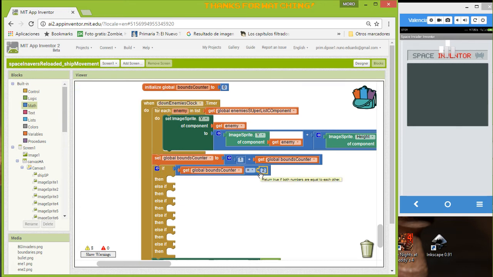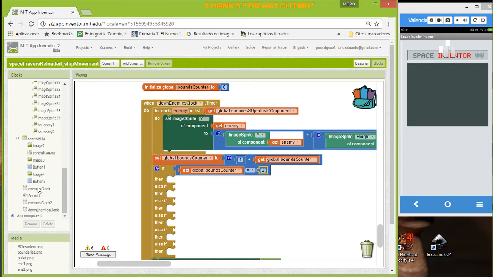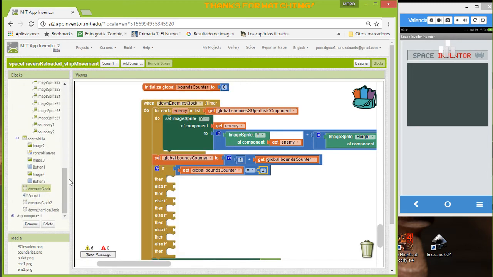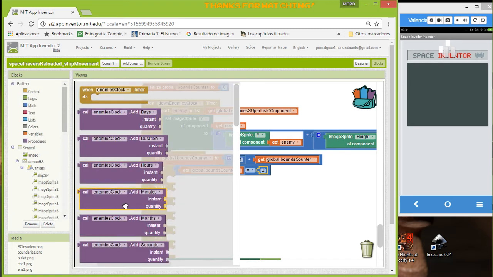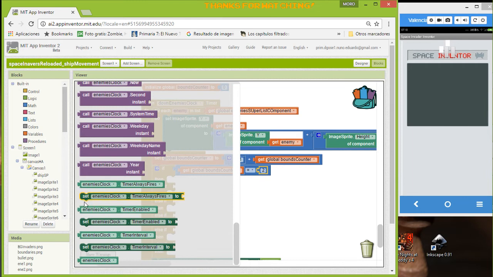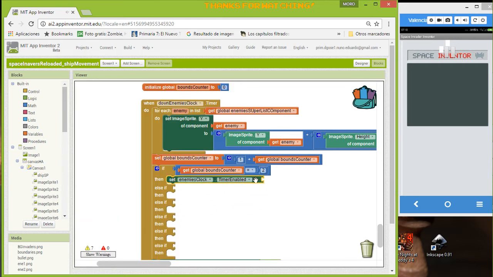Remember that the initial speed is just like 1000 in the clock. So what happens with this? Well, we're going to change the enemy clock. Oh, sorry, enemy clock interval. We're going to go here, enemy clock interval, and set the enemy's clock interval.